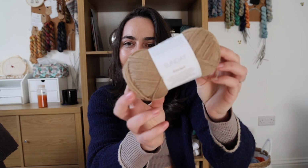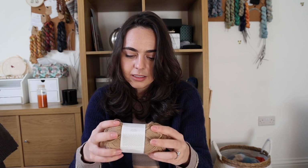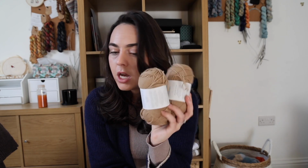I did forget one more acquisition. While I was up in London visiting beautiful knitters, I had a good look in their discount bin, which I always do. I love a discount. Love a bargain. They had some Sunday, Sun Is Gone Sunday, in the discount bucket, and this is a PetiteKnit colorway, and this is colour, oh, it doesn't have a name. I think I googled it. I think it's called Camel. It's colour 2542. I got 3 50-gram balls of this because that is all there was. That might seem like an odd amount, but I am sure I can get a camisole out of that quantity. So I'm gonna look for a fun camisole to do.